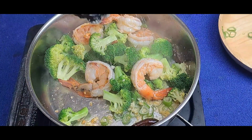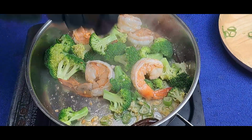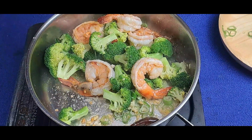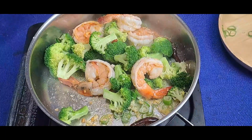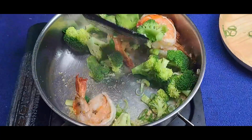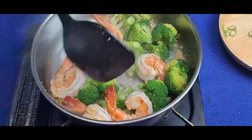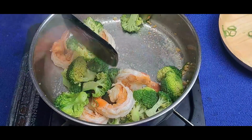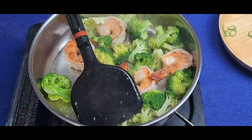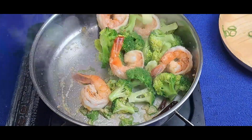Add some salt and white pepper. We will saute the broccoli on high flame.